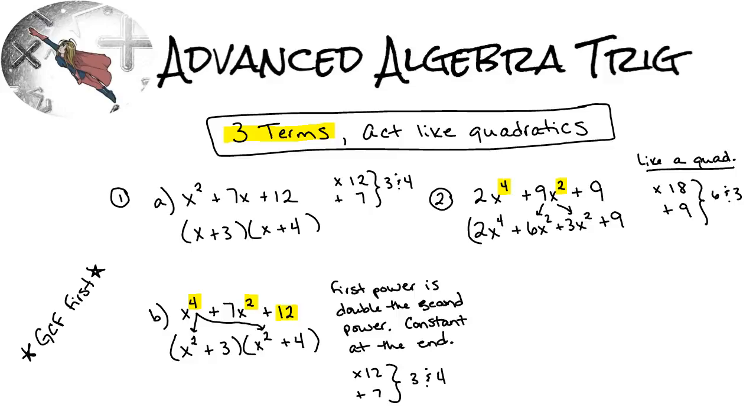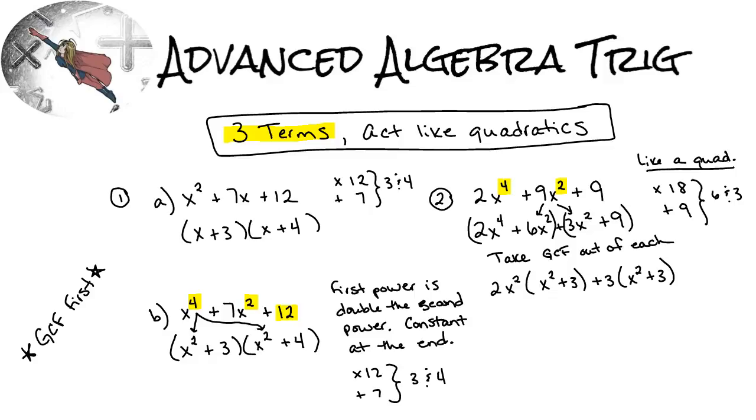Then we group the first 2 terms and the second 2 terms together and take a GCF out of each. I'll just write a note there: take GCF out of each. So out of the first parenthesis, we could take out a 2x squared, which would leave you with x squared plus 3. Out of the second parenthesis, we can take a 3 out, which also leaves you with x squared plus 3.